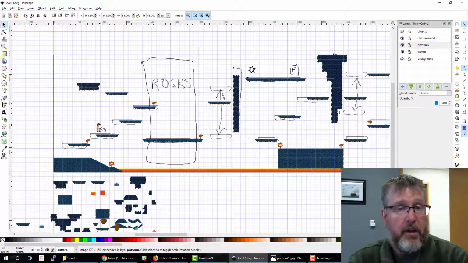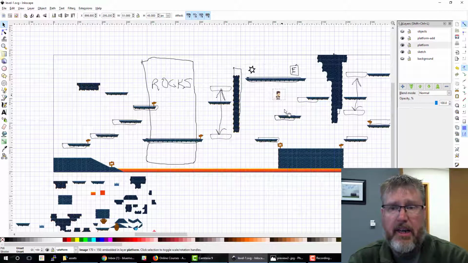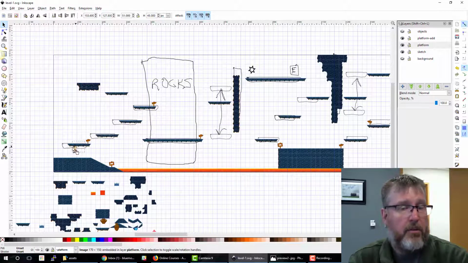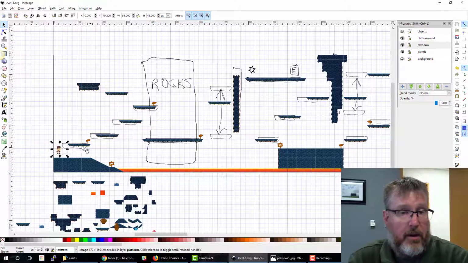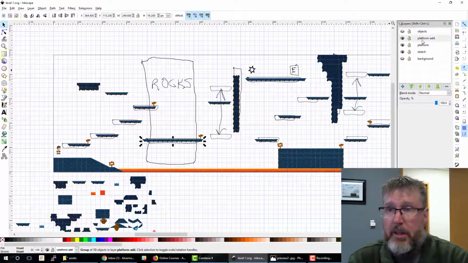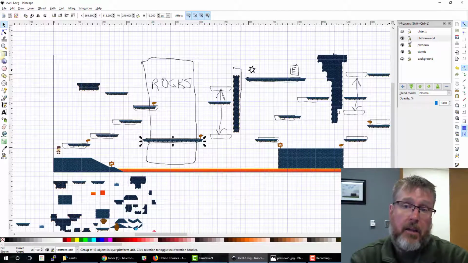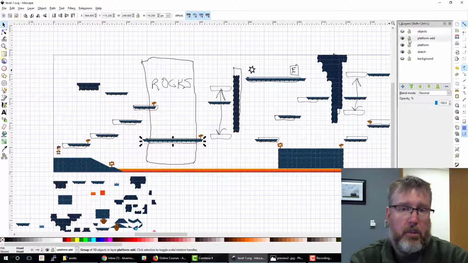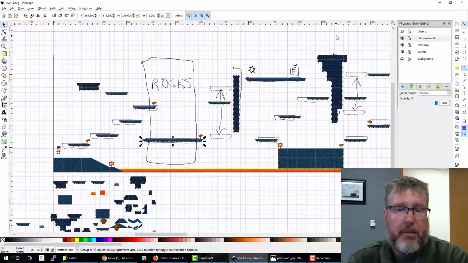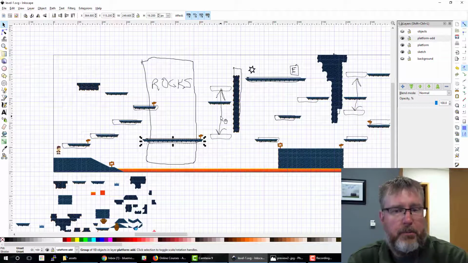But it's important that our hero can actually get through the game. So I like to put our hero on the game just to get an idea for reference purposes of where he's going to be, for size and also usability. The other thing that's important is that once we lay out the game, the images on this platform add layer, I'm going to export as a template so that the students can see where to put the objects themselves. That just gives them a guide. They don't have to follow it, but it's a nice little guide. I'll show you how that works here in a little bit.